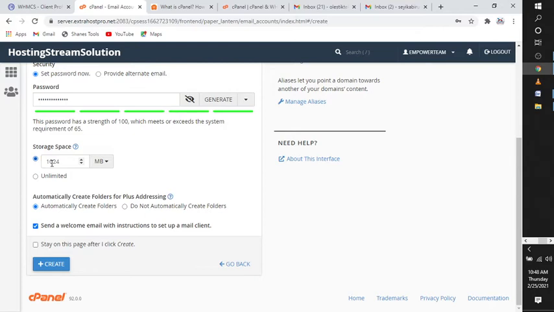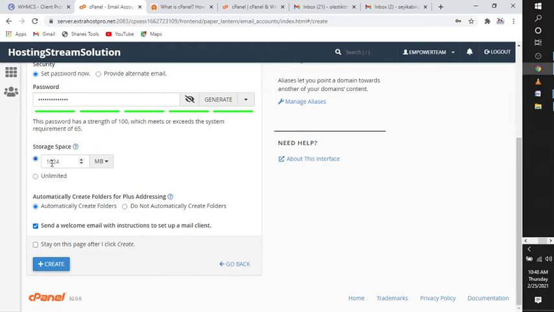So all these need to be taken into consideration before purchasing hosting. If you need to create different kinds of emails using your website URL, then you need to be very careful when purchasing the hosting and choose a higher package that will give you unlimited email creation and unlimited email space.